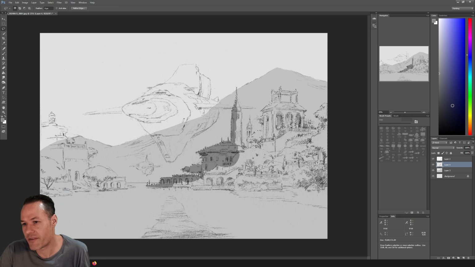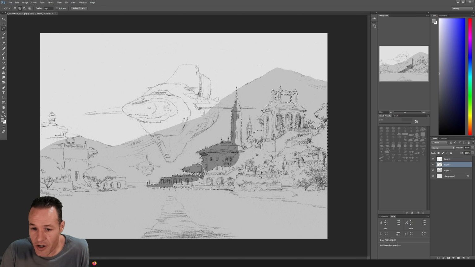That's why I laid out this sidebar like this. I will maybe talk about this at the beginning of the next part of the tutorial, so that I just have everything that I need at my disposal, and I don't need to browse through menus and waste time like that.